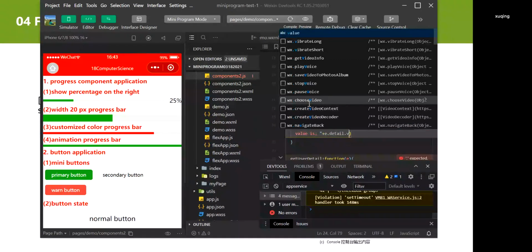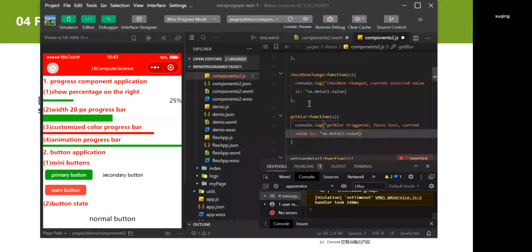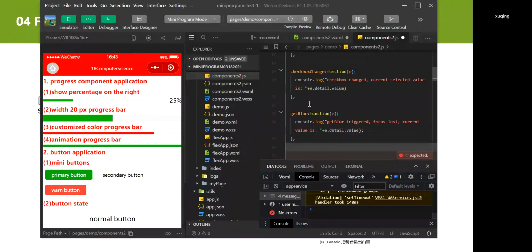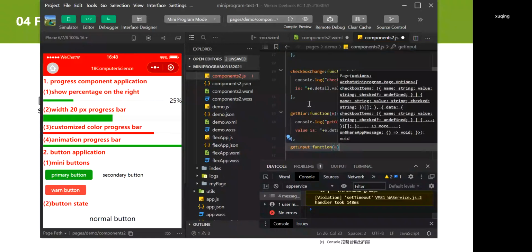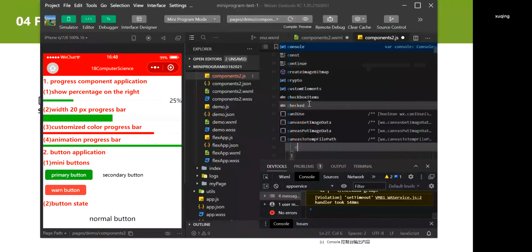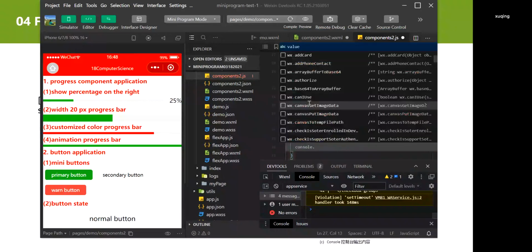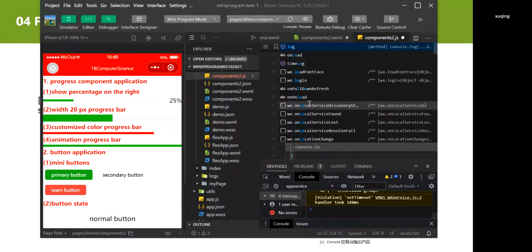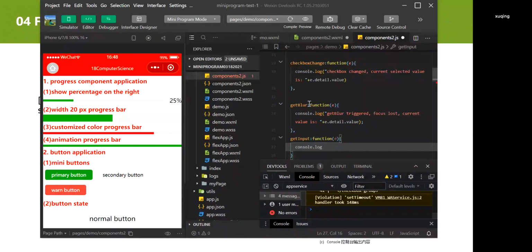Similarly, we have our format. We want the input content, and we also get the detail of this event.